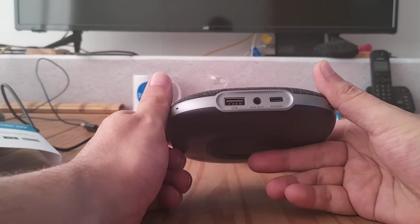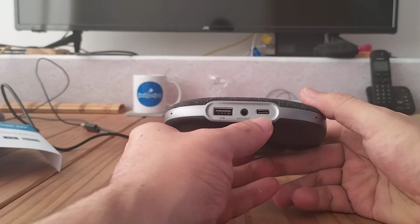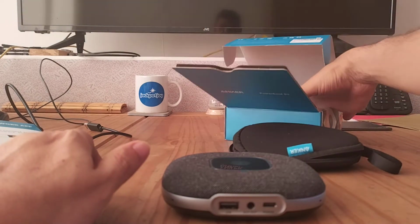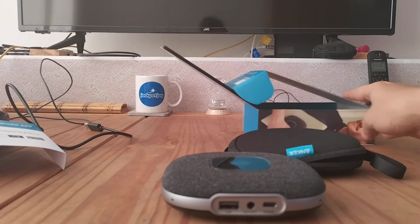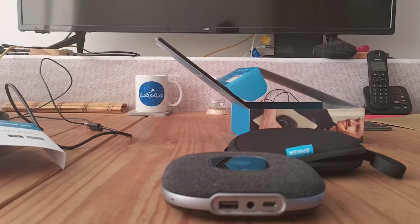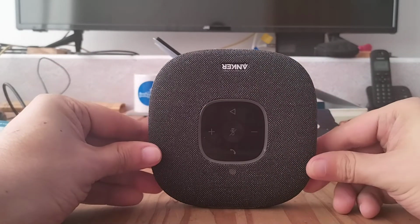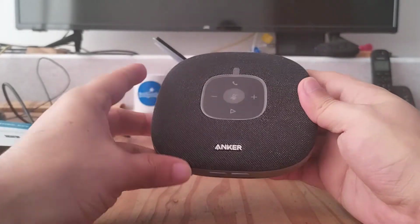On the back, you have the USB-C power, and according to the manufacturer, this is also a USB DAC. So you can use it as a speaker via USB, directly connected to USB, which is nice. Yeah, it's really cute, actually.